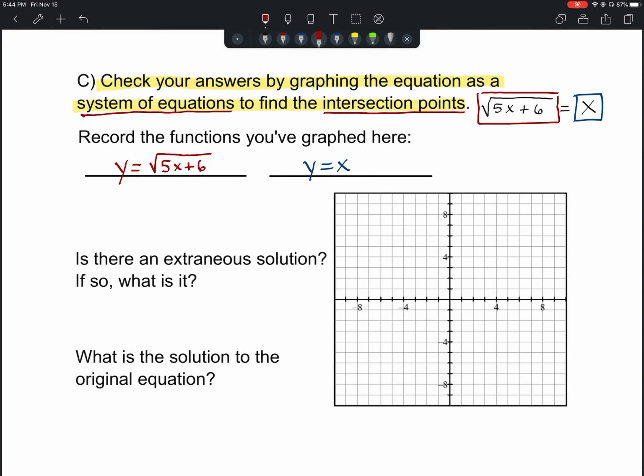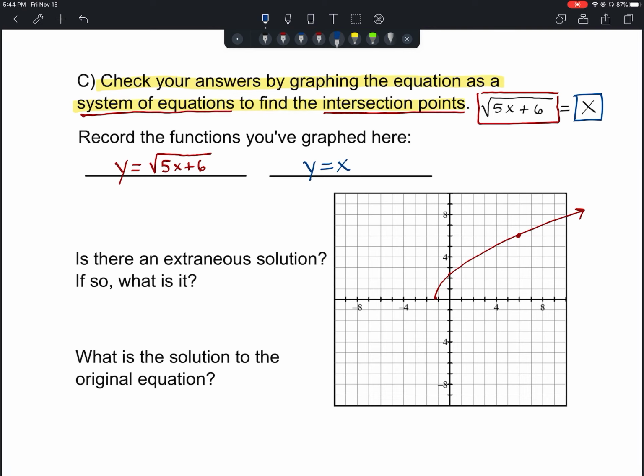We'll do that one in red. So we said just a little less than -1, a little above the x-axis. We had a little less than 2.5, and then we had the point at 6, 6. Hopefully that's where I'm at there. It looks like it. And there's our square root curve there.